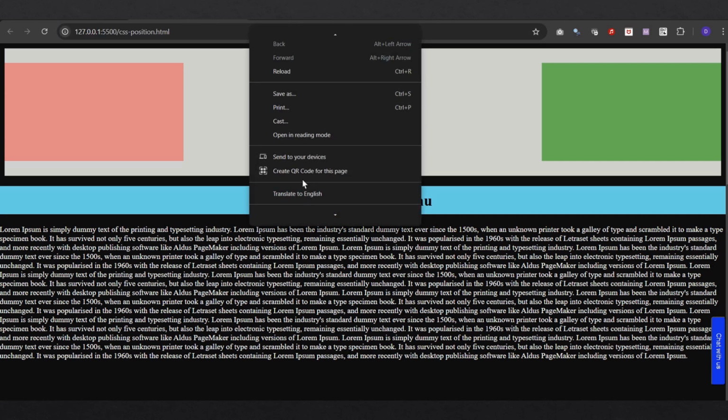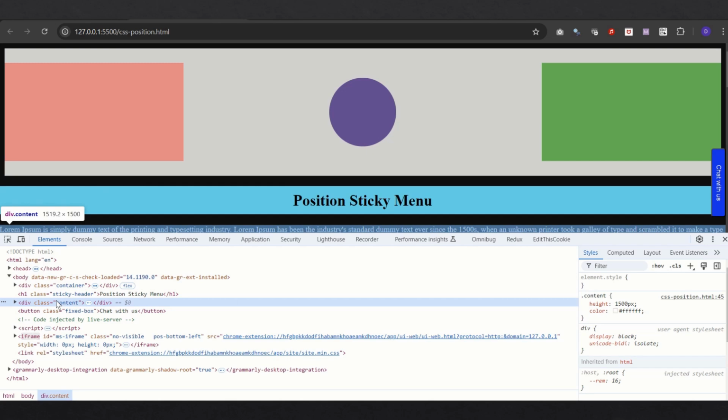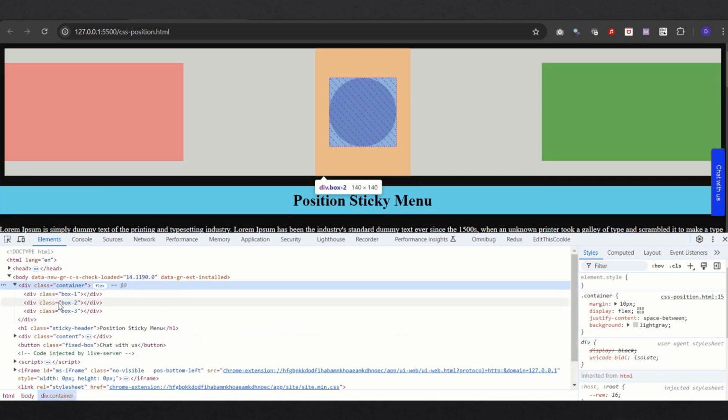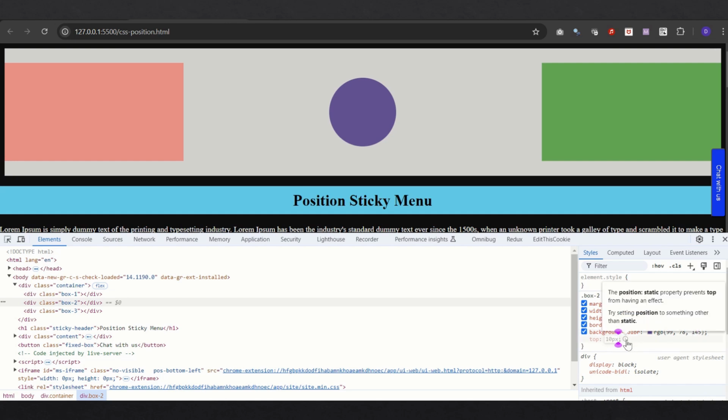Let's open the developer tools, right click and choose inspect. This is the container which holds three boxes. All three are static positioning divisions. Let's try to add a top property just to confirm this is not affecting its position. Yes, it is not.